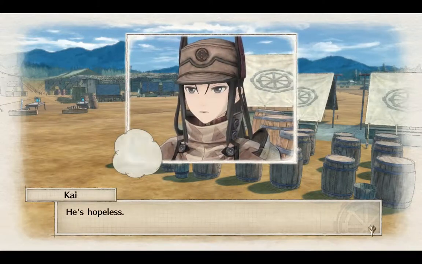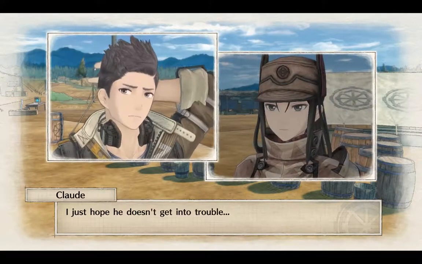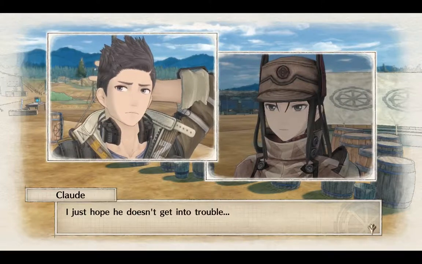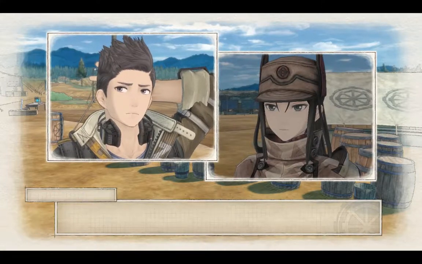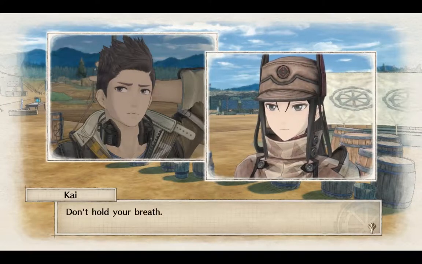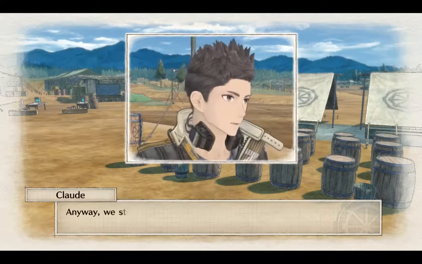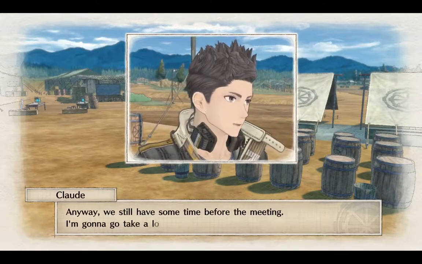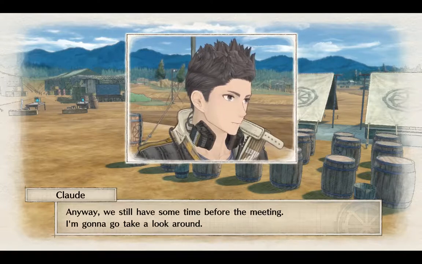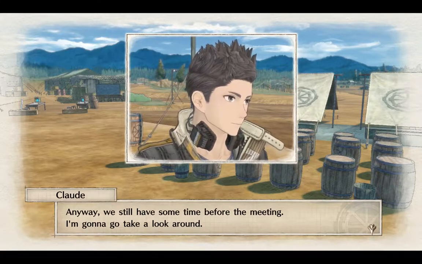He's hopeless. He definitely seems that way, doesn't he? I just hope he doesn't get into trouble. Raz, get into trouble? I can't see it. Don't hold your breath. Kai also agrees, it seems. Yeah. And Claude. Anyway, we still have some time before the meeting. I'm gonna go take a look around. Well, it seems like Raz is a bit of a hopeless ladies' man, if you want to call him that.